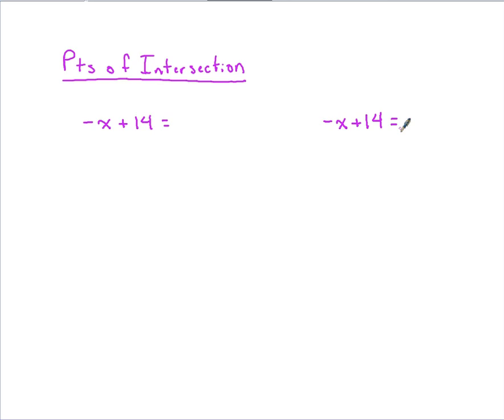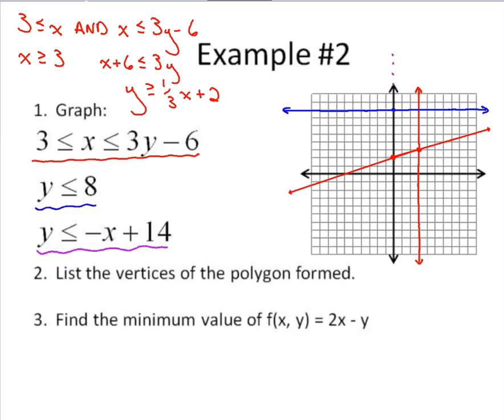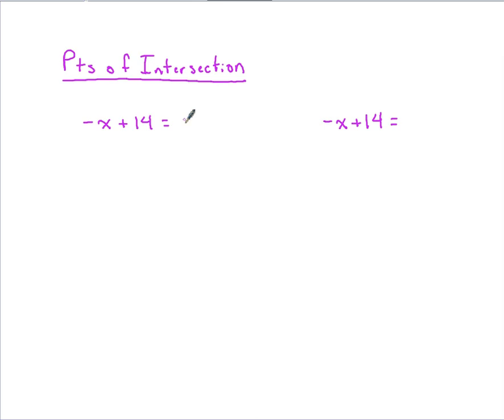If I go back and look at those 2 lines, as this line would travel down and go through the points of intersection, it goes through the blue line first, right? The blue line, which, as just an equation, would be y equals 8, right? So y is 8. That means I could set this first one equal to 8. That would allow me to figure out what x is going to be at that point of intersection, if that makes any kind of sense.